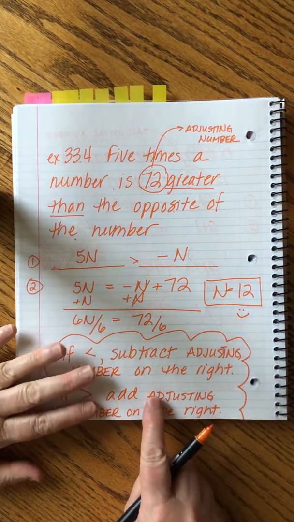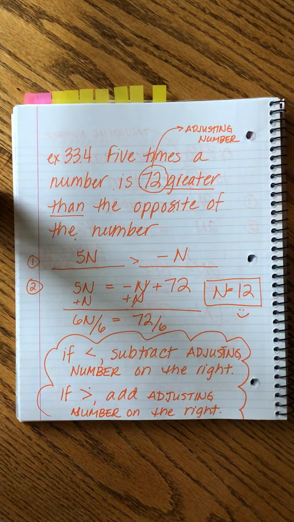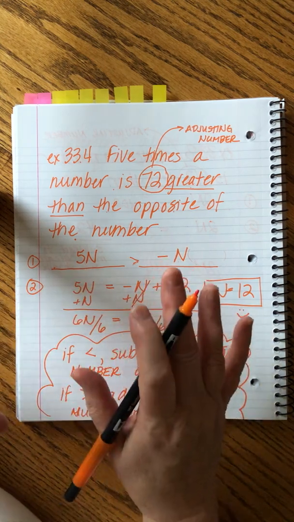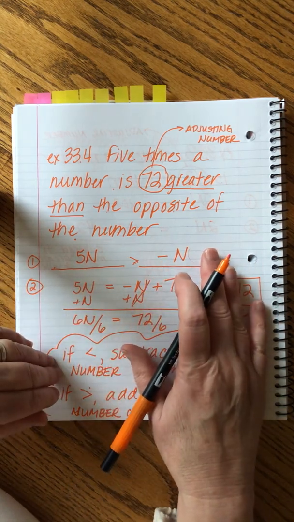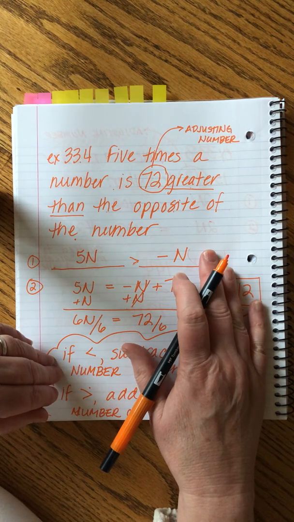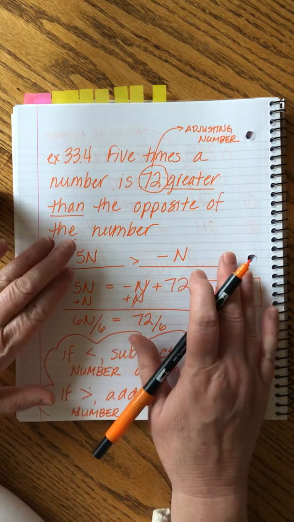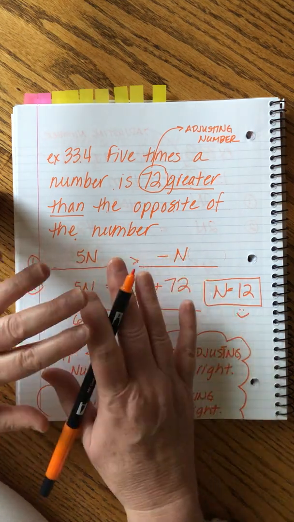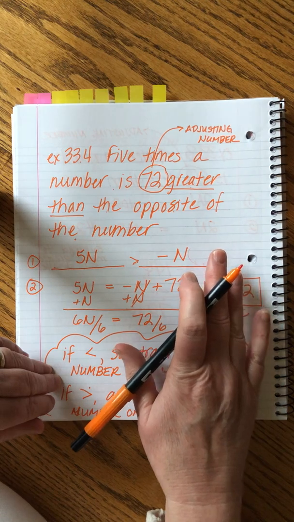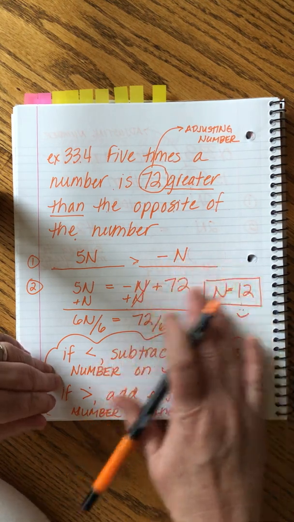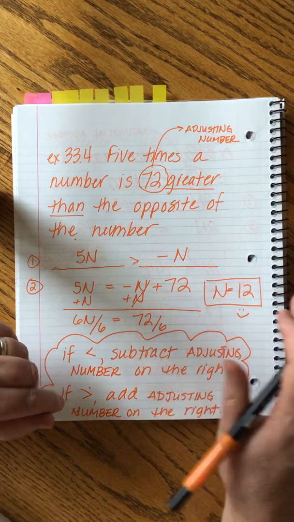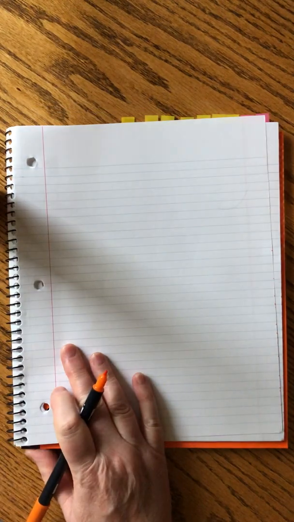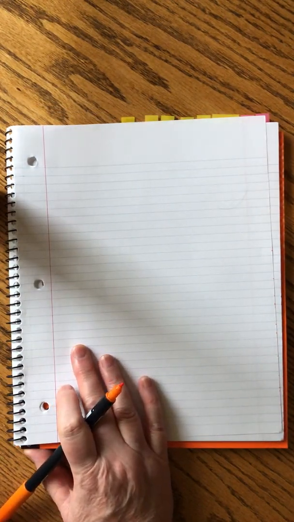All right, so this rule can help you test your logic, but just use logic to say which side is already bigger than the other and how can I use the adjusting number on the right side to make it balanced. Some teachers will give you the choice of adjusting the left or the right. I think that's needlessly confusing. Always adjust on the right side. There's more room to write anyway. And that way we can make a general rule about it. Okay, one more of these. 2 more.